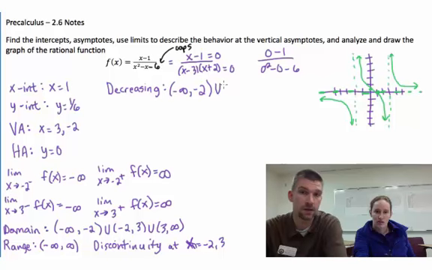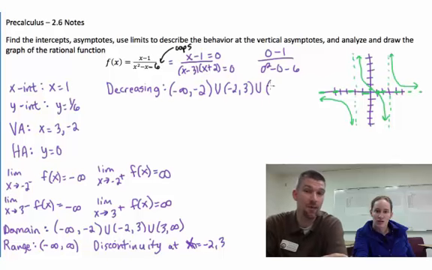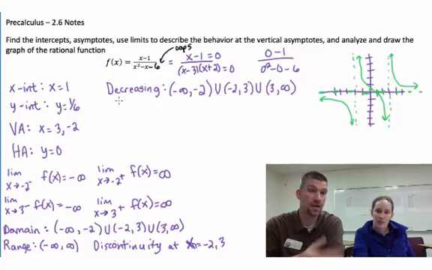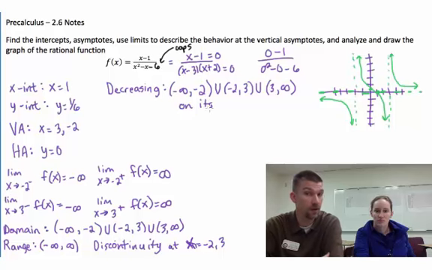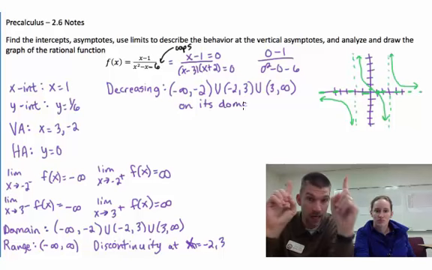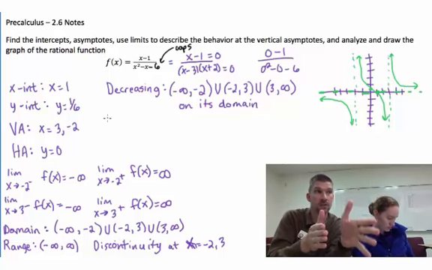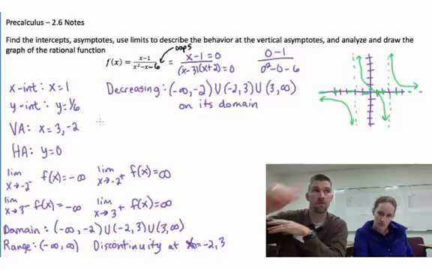And then if we look again, from -2 now... Oh, wait, we're still going down. We're still going down. So from -2 to 3 now, we are also decreasing y values. We are also decreasing again from 3 to infinity. So we're basically decreasing on our domain. Now, it looks like there's some arrows pointed up, but as you move from left to right across the graph, all the y values are falling down.